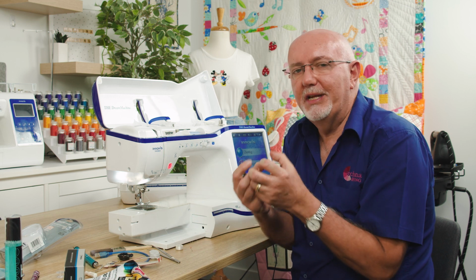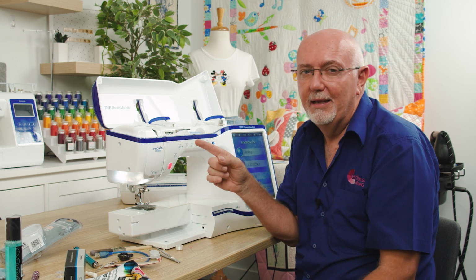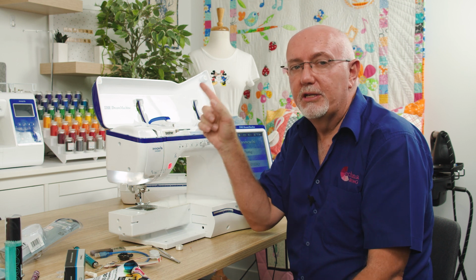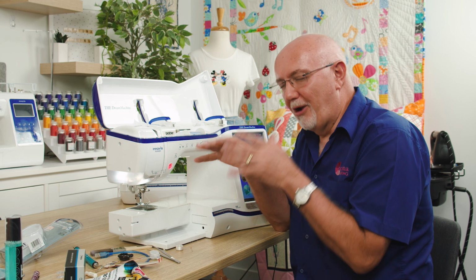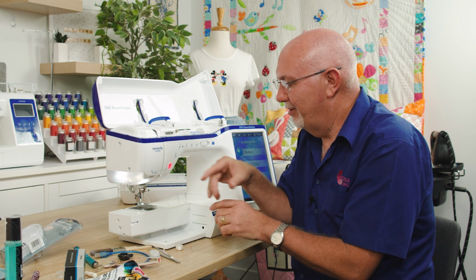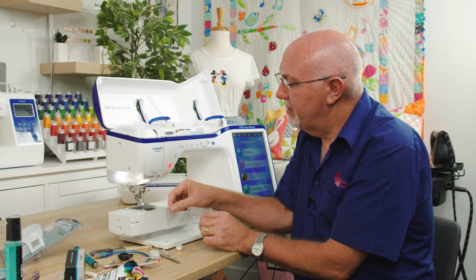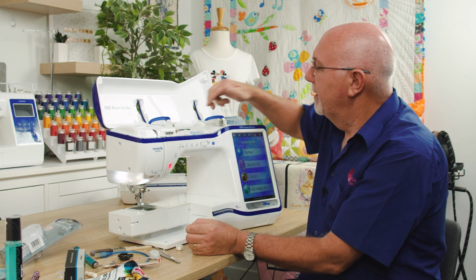So if ever you see a real big nest of thread under the fabric, 95% it's going to be a result of having no tension on the top thread. It's not going to be a problem on the bobbin. So it is a bit counterintuitive. It's the opposite of what you would think, but it's the top thread. So make sure that the thread is in the tension, and that will solve a lot of problems.